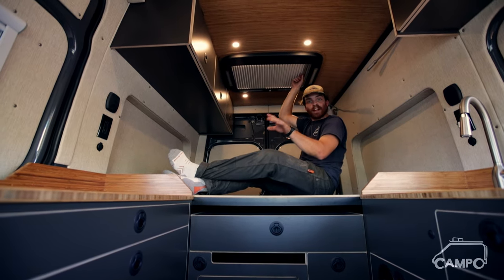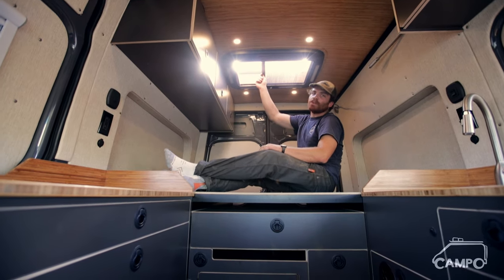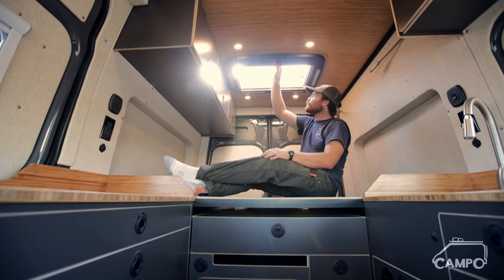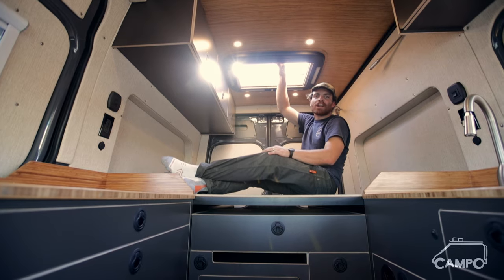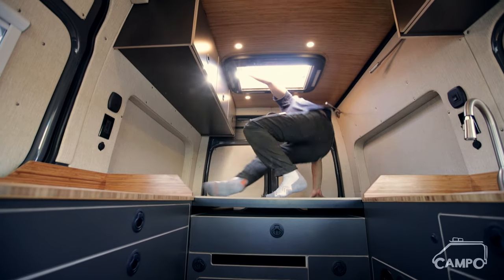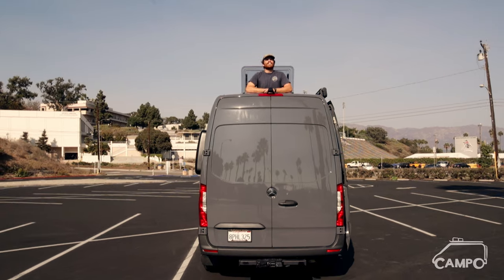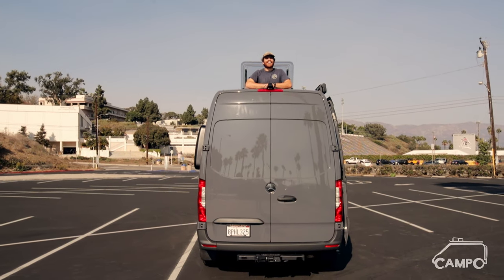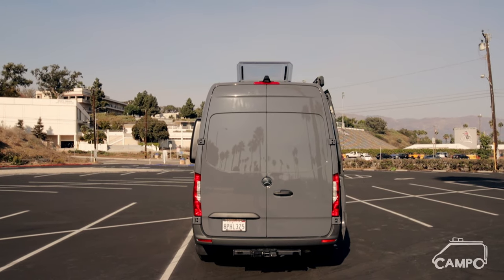You'll notice another cool Arctic Tern feature — we've got a skylight back here. It's got a blackout on right now, much like the front windows, and also has a screen. The coolest part is it has electric lift which is great, but it actually opens up all the way — so if you want a better angle, check on the temperature up there, or clean your solar panels, you can just cruise up. It goes about knee high.